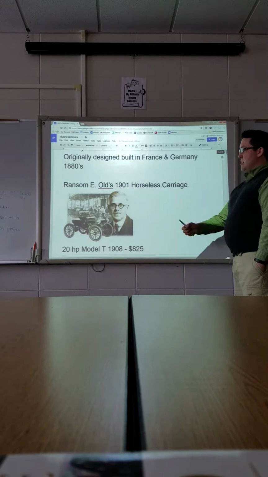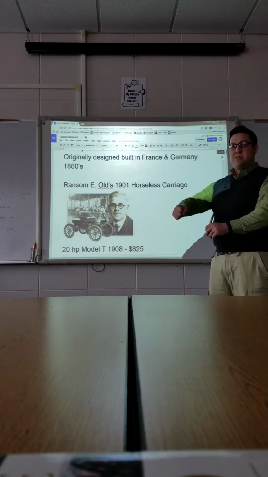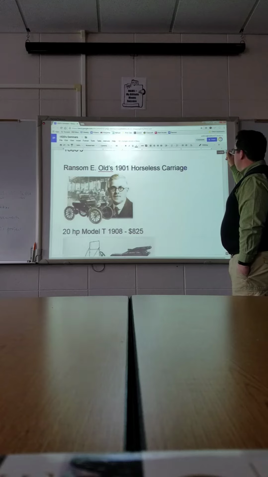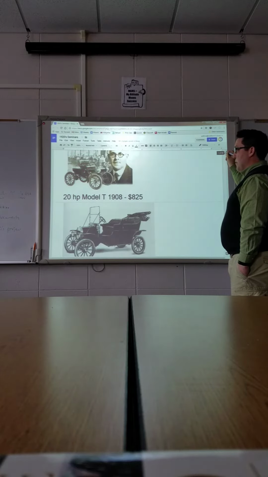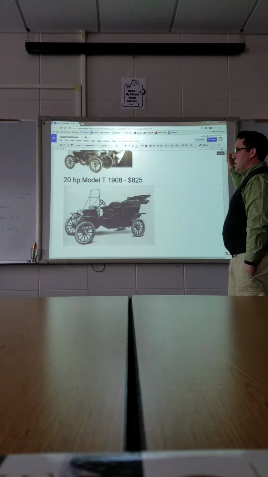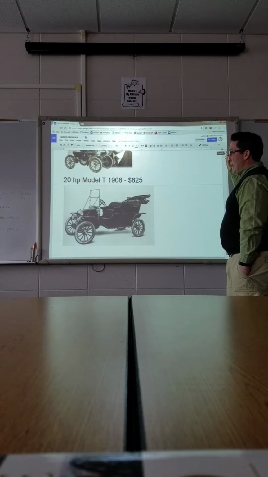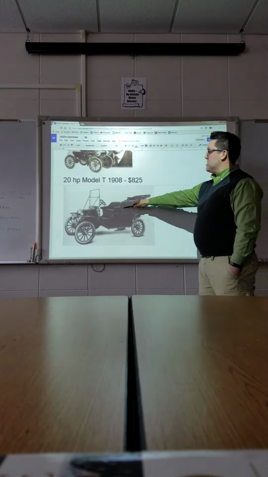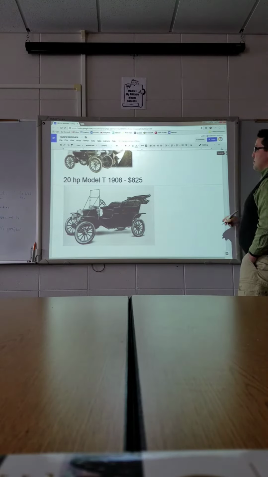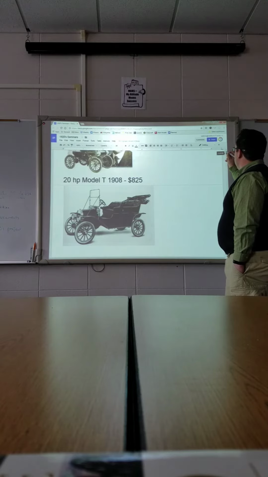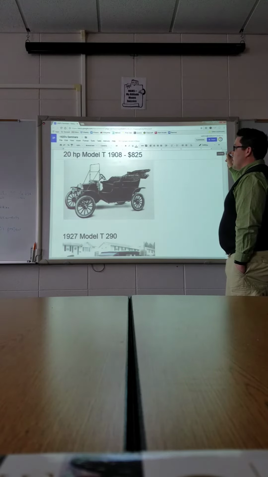The early ones literally had like a big joystick, and that's how you turned the wheels. It was just not that close to what automobiles look like today. Here we jump to 1908 and the 20 horsepower Model T, which sold for $825 back then. Looking a lot more like cars we associate today, but you see big bench seats. You don't have a lot of things like seat belts, doors even. So obviously very different than what we're used to.